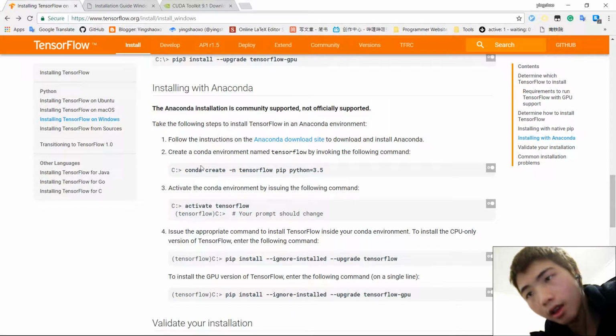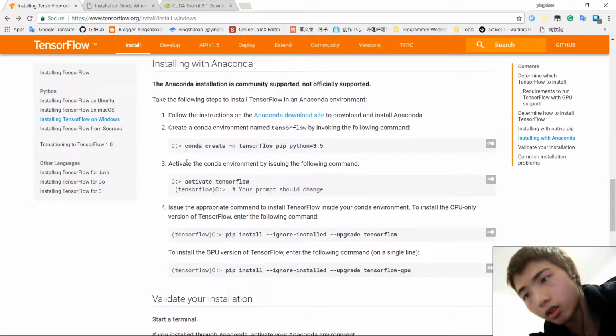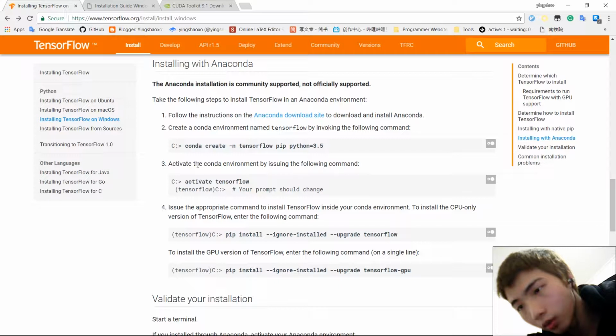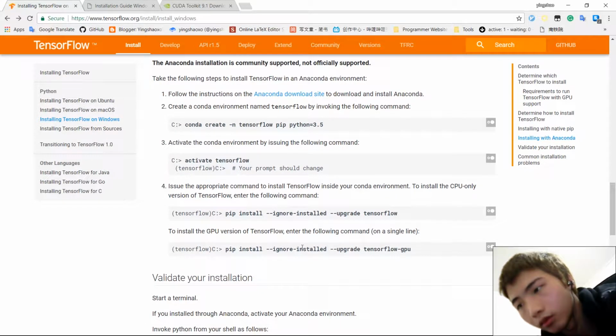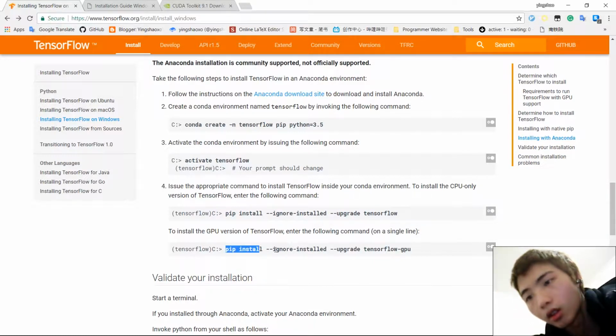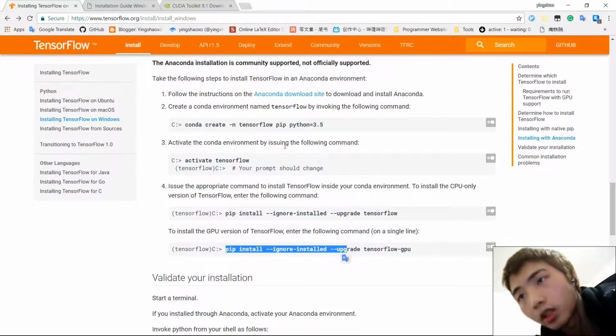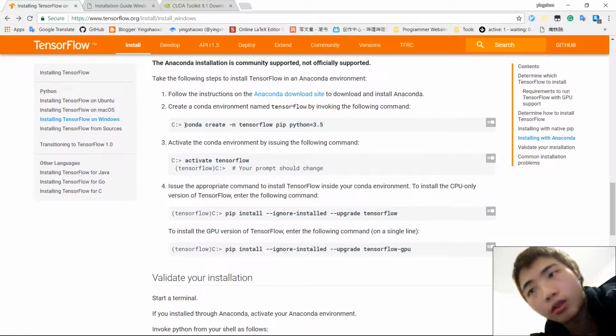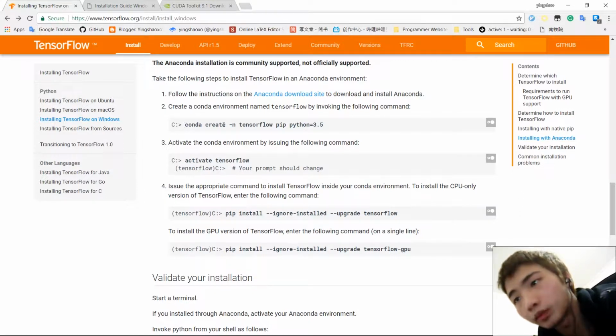Here you can see how to install TensorFlow. You can use this maybe, but first we're gonna create a Conda environment.